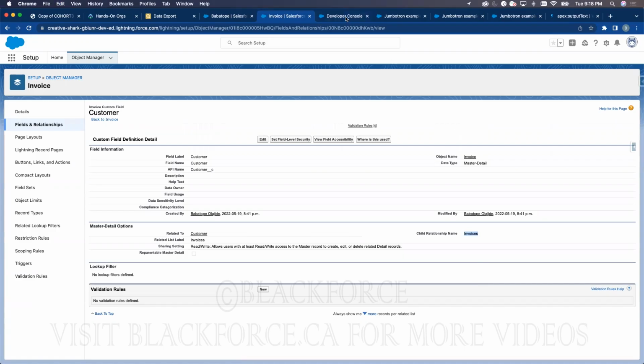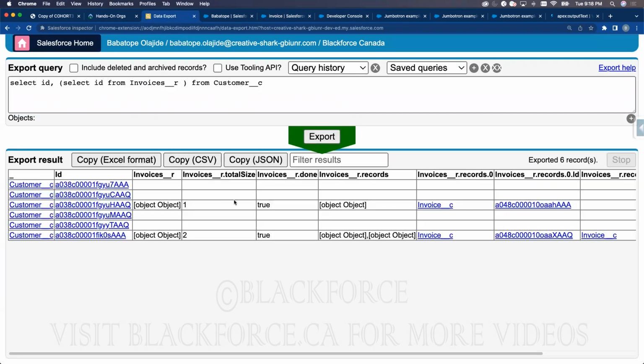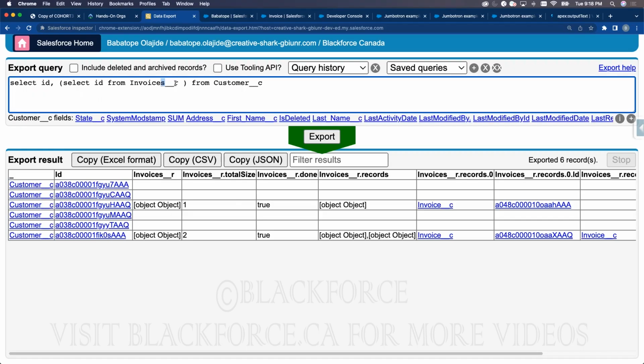So I can say invoices underscore R, which will give me all the customers and the invoices in the customers. You add S to it, underscore R, which shows the relationship. This is a key thing: anytime you want to display the relationship details of an object while you are in a different object, just do the subquery.